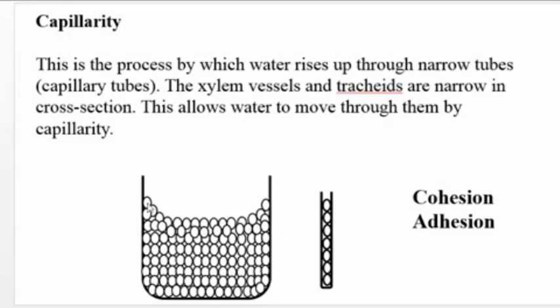For example, if you look at this drawing, when you put water in a beaker, it forms such a meniscus. In this meniscus, there are always some water molecules which try to move upward. It is because the adhesive force between the walls of the beaker and the water molecule is high. However, this water molecule does not continue to move upwards because the effective cohesive force in this region is greater than the adhesion between the walls of the beaker and the water molecule.